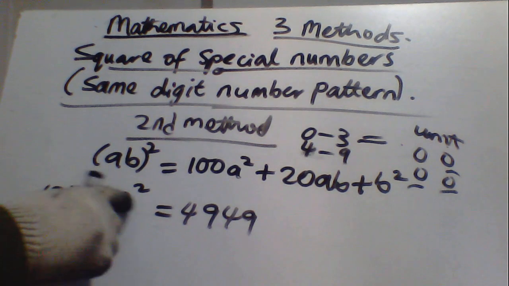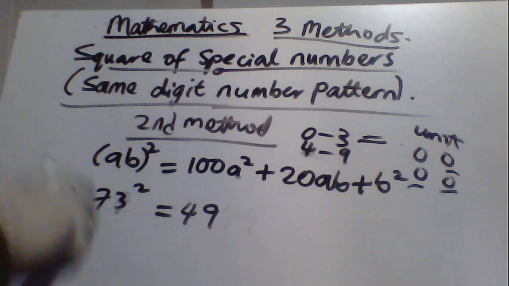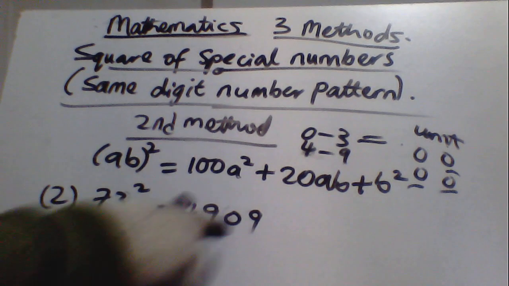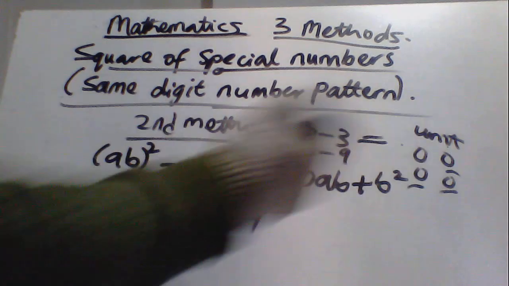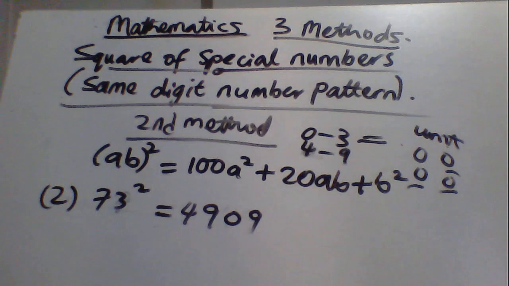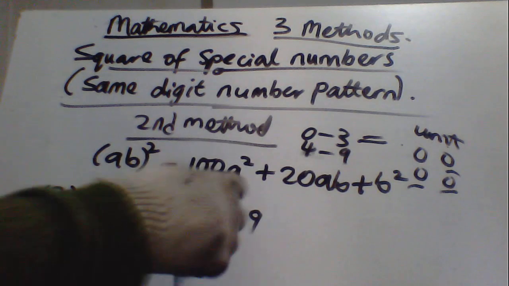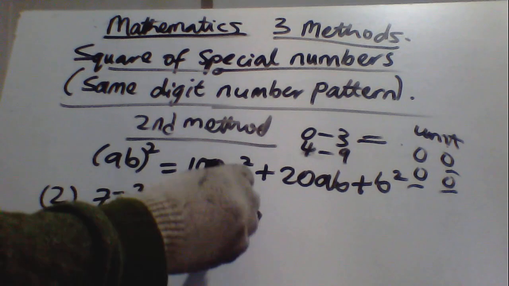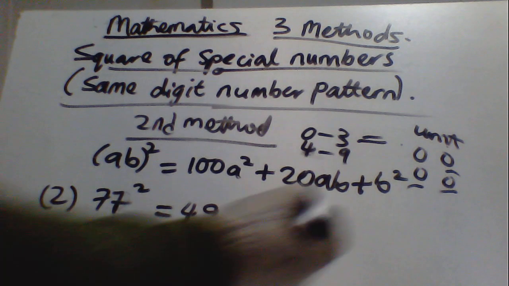If this is 3, let's say here is 3 now. If you square the 3 immediately, times it by 100, that gives us 4,909. This will be 0, because this will only occupy the unit, as I have said, from 0 to 3. But because 7 is more than 3, it will occupy the tenth and the unit. So here will be 49. Once we have performed it, the next thing is 7 times 7 will give us 49.